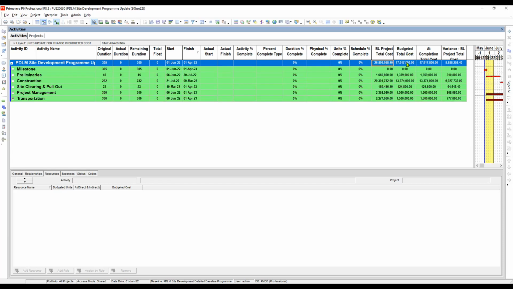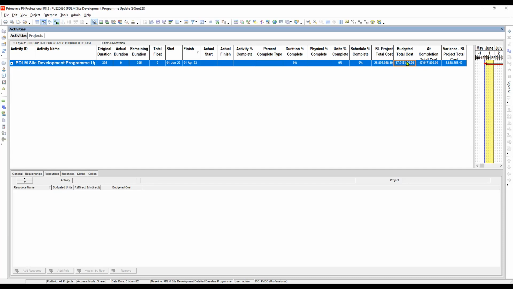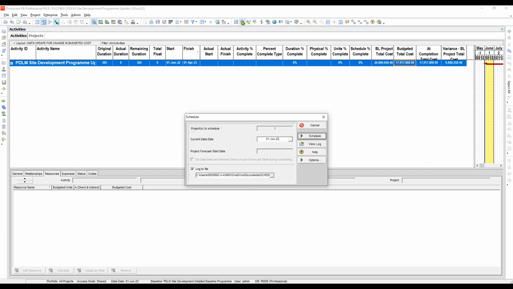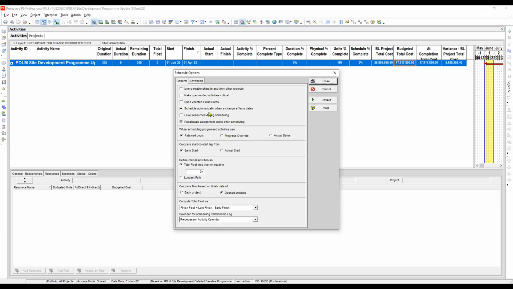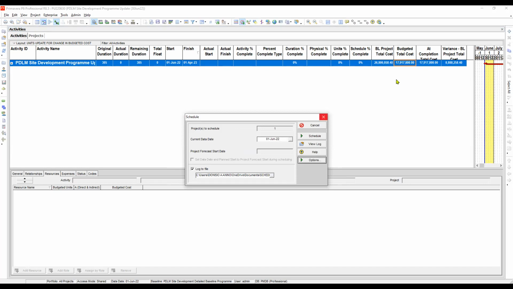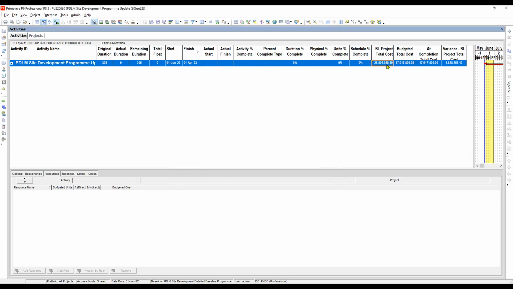If you can see, the budgeted cost of the current schedule was actually changed already, because we have the option of scheduling automatically when a change affects dates. So we didn't run the schedule, it automatically changed. Now this is the value of our current schedule, which is the original one, without markup. But here in our baseline schedule, it already has a markup. This is only for our reference, so that we can see the changes.